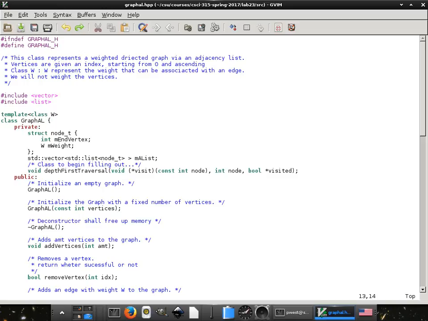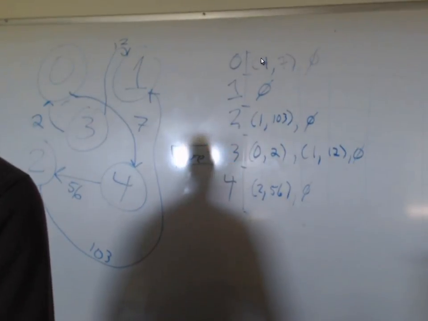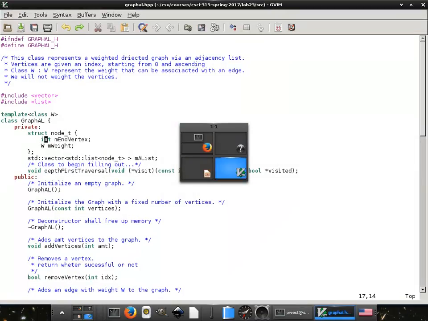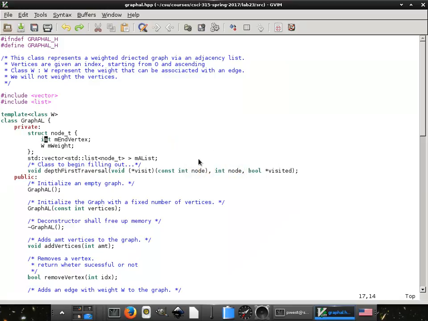So I decided to template on class W, aka the weight, graph AL, graph adjacency list. Struct node. What does this mean? What do you think this struct node is holding? It's holding what would be, if you look at the board, the 0 and the 2, the end version. So it's holding what this is up here, and maybe another one of these. So we have a node to contain what each entry would be. Great. Then, all right, what's this down here?